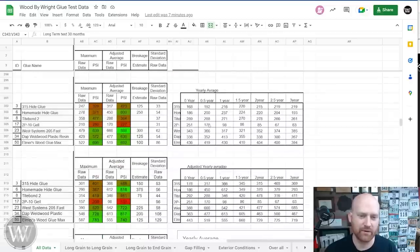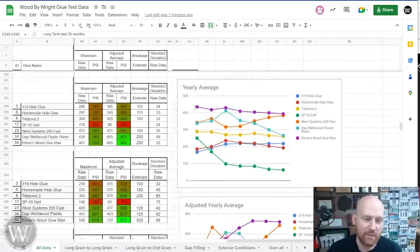Back down here to the numbers year after year, we can look at the actual chart. Most of these are doing pretty close to what I expected — just a slow downward range. Here is the Elmer's Wood Glue Max, the Titebond II, the homemade hide glue. The regular hide glue has actually had a little bit of an increase — not much. Both of those grew a little bit over the first year and then started to decline a bit. The really interesting one is that the West System Epoxy was a little bit wavy at the beginning but then started to rise. It is kind of interesting to see that there is a rather consistent rise over the last two years.